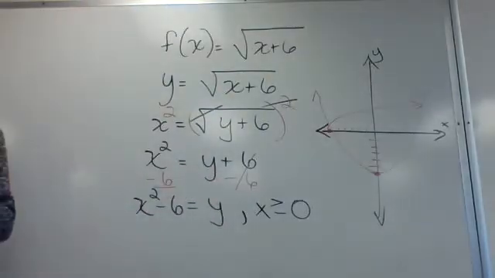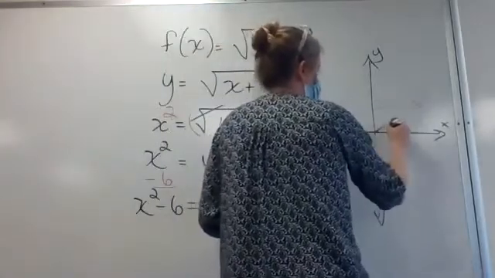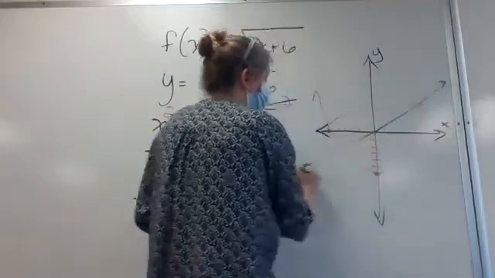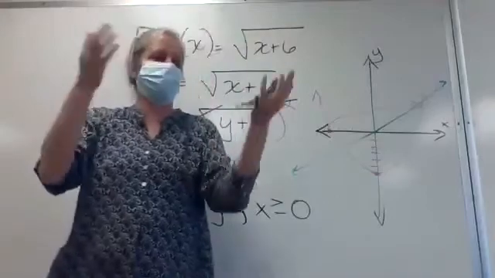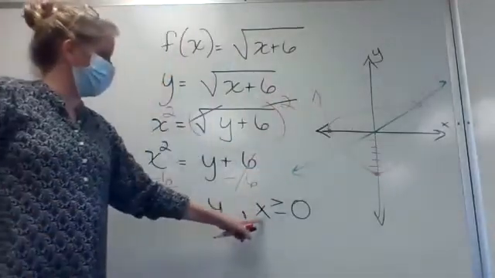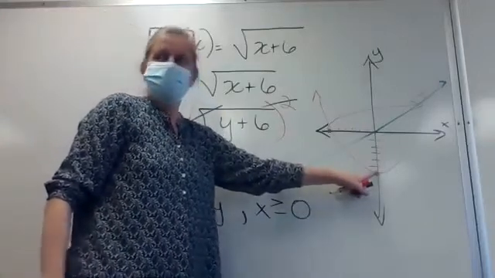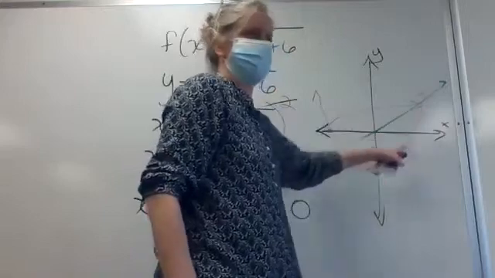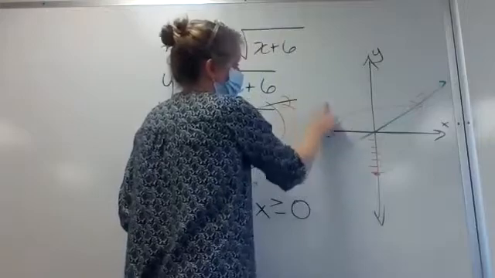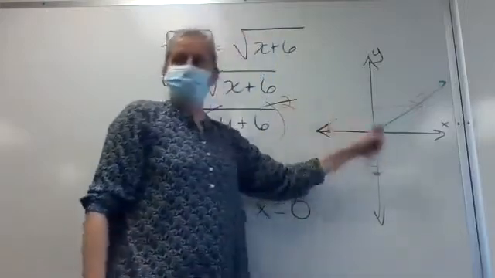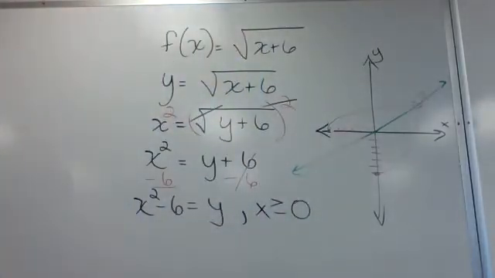But how inverses relate to each other is, if you drew a diagonal line through the origin like this and you folded it on that line, inverses would lie on top of each other. That's why this statement is here. On this parabola, it only wants to use the part of it where the x's are positive, which is this part of it. So it wants us to just ignore where the x's are negative. Those are inverses of each other because if you folded it on that green line, they would lie on top of each other.